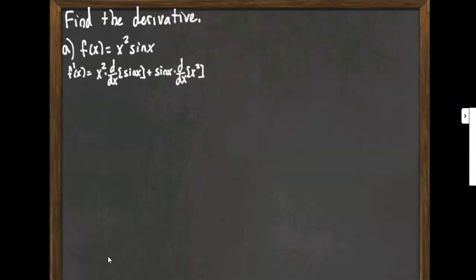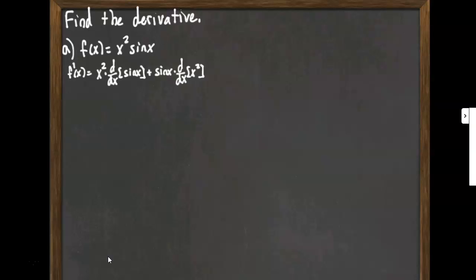Product rule says we're going to take the first thing times the derivative of the second thing, if we have two things. At the end of the notes, you'll see an example where it actually shows you how to do three things. So the first thing times the derivative of the second, plus the second thing times the derivative of the first. And I really encourage you here, as you're first doing some of these, write out this step, at least for a couple of problems, so you can kind of get that in your mind. It'll be there, it'll be in your notes, it'll be clear.